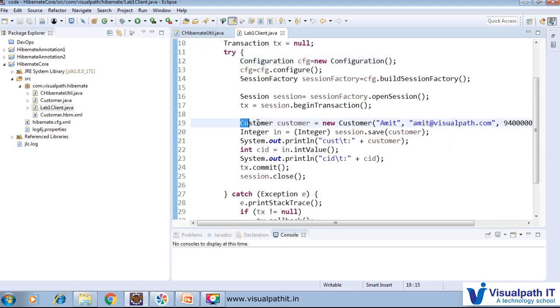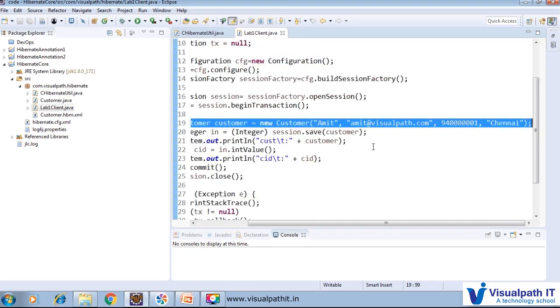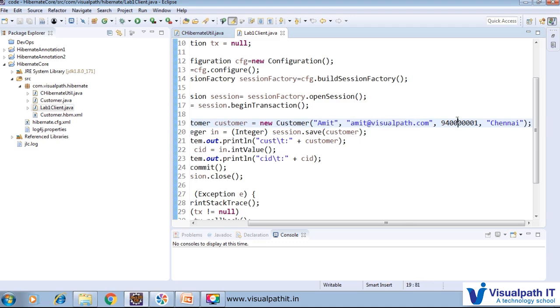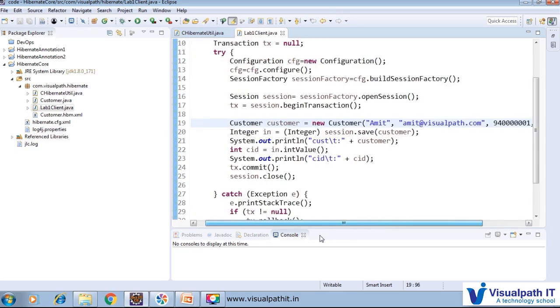Here we try to create one customer object, where the name is something, along with email ID, phone number, and city where the customer is staying. We want to store this inside some table. Table related information we keep in customer.hbm.xml. HBM means Hibernate mapping XML, so all mapping related information is here. Mapping means this is an object and we are going to store it inside a table, so it is the mapping between our object and the table.